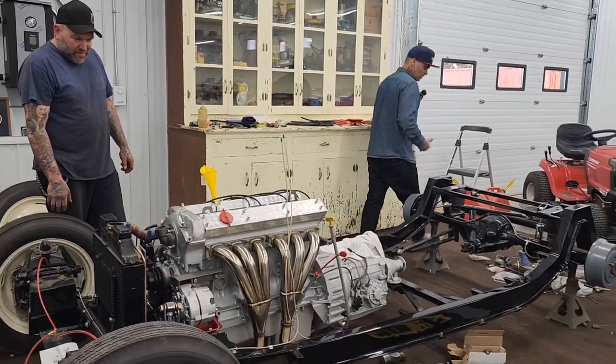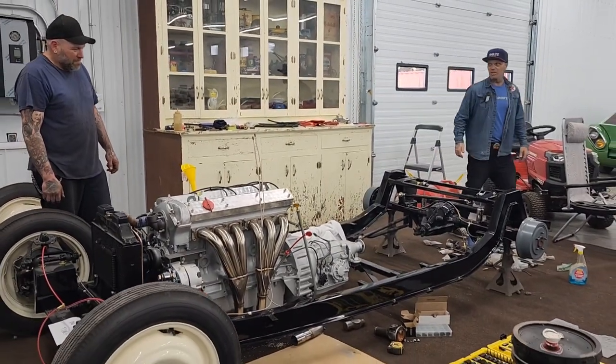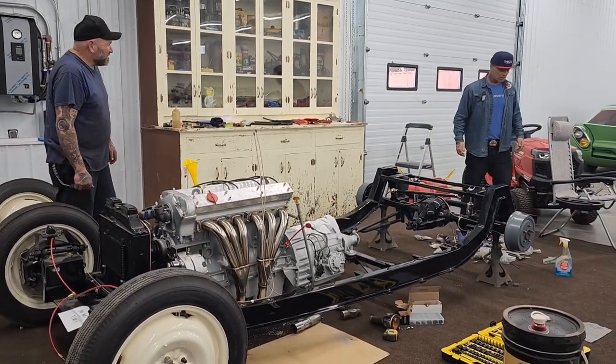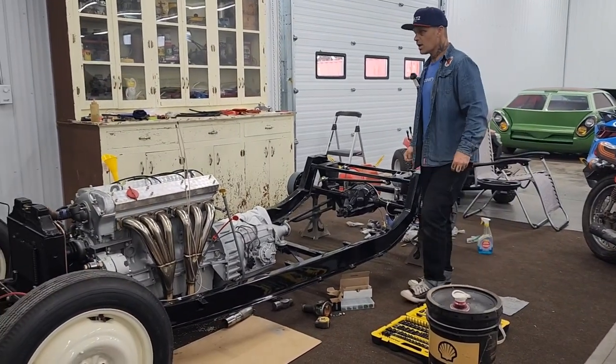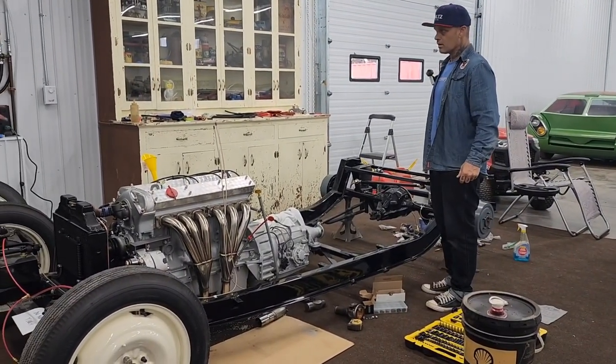That's for sure. Transmission was turning. Would that be in gear, would it? No, me neither. I have no idea. It's a pretty good fire up for a start, anyway. Yeah? Now you know.